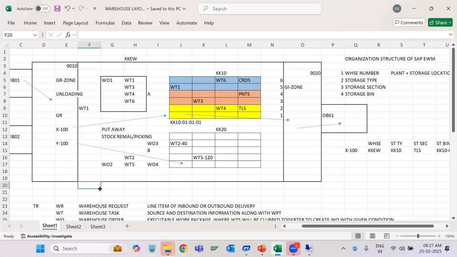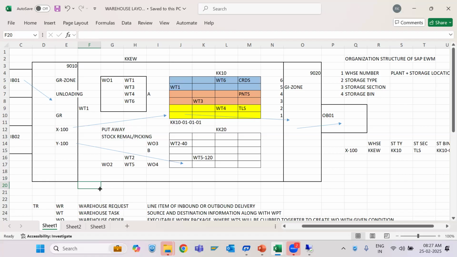So the chances are there of multiple materials, right? Same material with multiple tasks. That is what I mean to say. Okay. And sometimes one warehouse task cannot have multiple materials to pick. No. One warehouse request can be split into multiple warehouse tasks, but one warehouse task cannot have multiple line items.